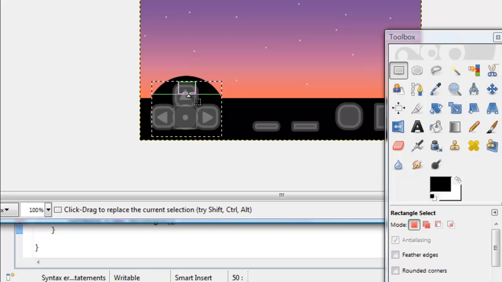However, the user just can't touch the D-pad, right? I mean, we can detect if the user touches the D-pad, but we don't just want to detect that. We want to detect if the user touches the left, the up, the right, or the down. It's going to be quite small, so we might have to scale it later on, but for now let's just stick to what we got.